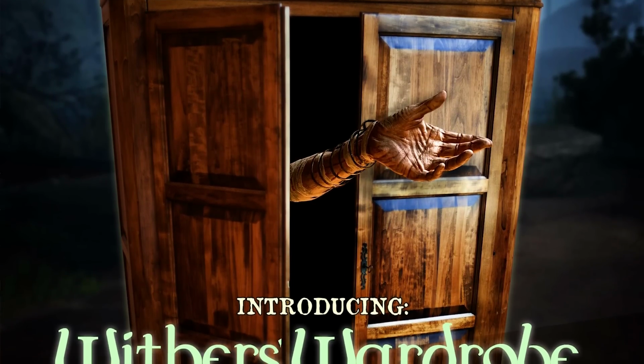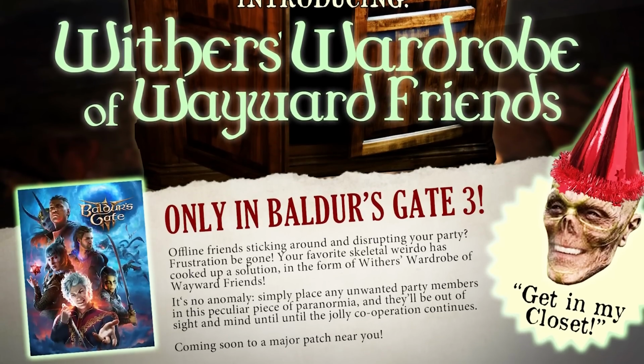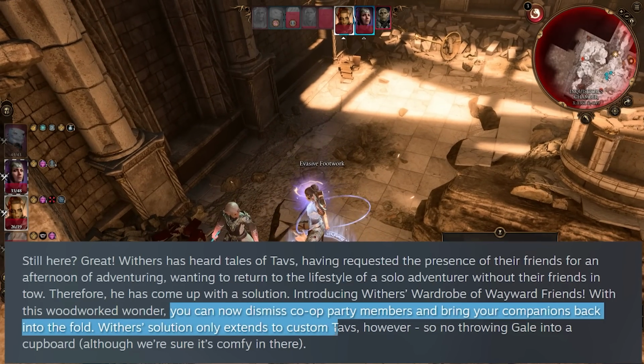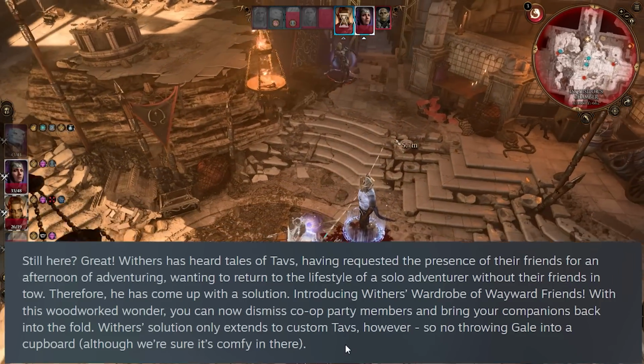Well, they introduced it only a few days ago in a community update. It's Withers' Wardrobe of Wayward Friends, and now they're bringing it into the game, allowing us to dismiss co-op party members and bring your companions back into the fold. The solution only extends to custom tabs, however, so you can't throw Gale into the cupboard. And that's one of the headline changes that we'll look at in this video update.